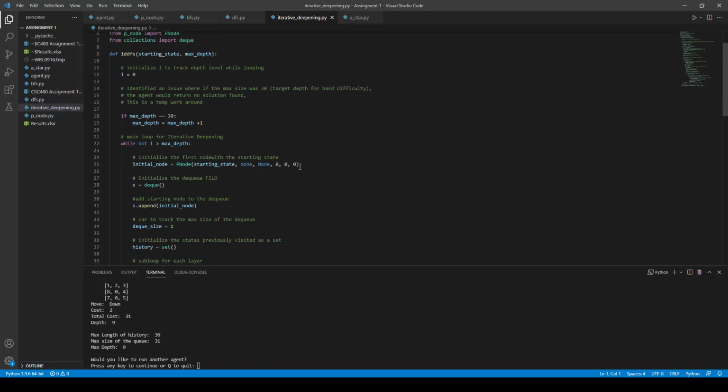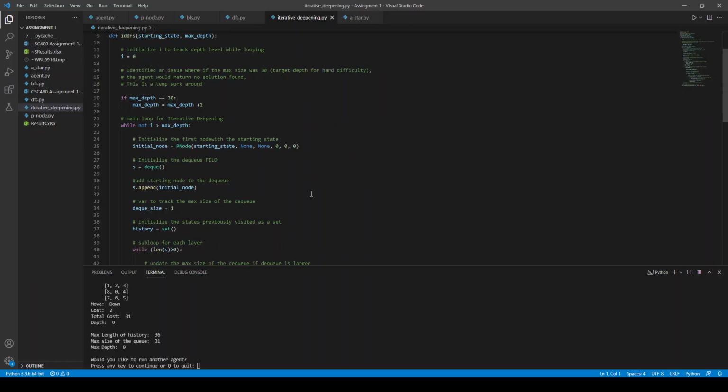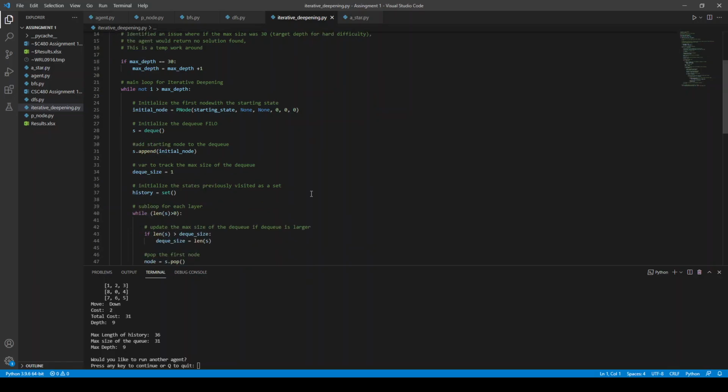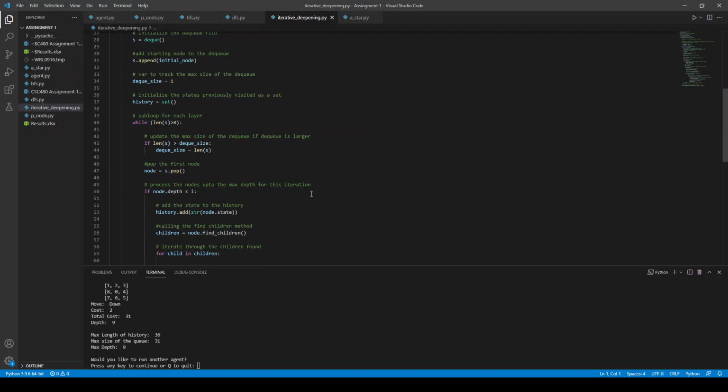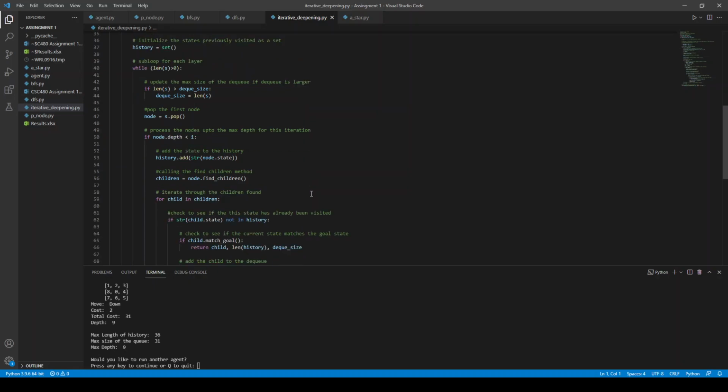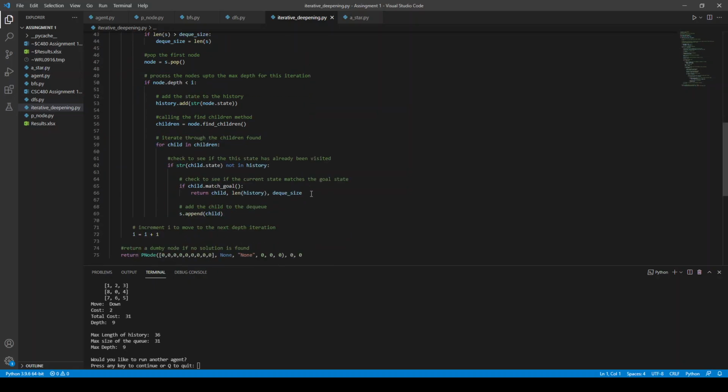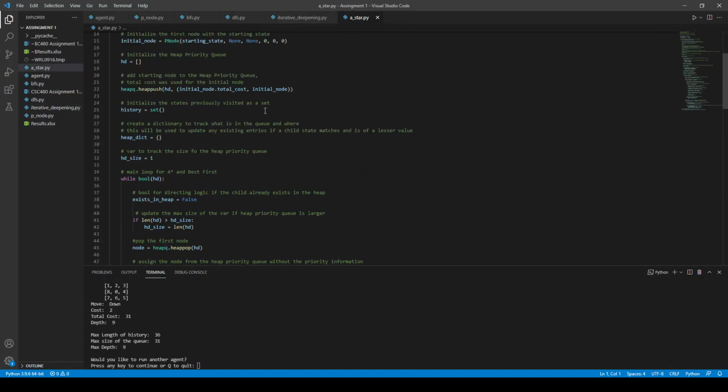Iterative deepening, blending breadth first search and depth first search, will iterate through each layer of depth. So at 0, depth first all the way to 0, obviously it returns and increments up to 1, and then continues to the max depth that was input, performing depth first search at each layer. Again, it returns a dummy node if no solution is found.